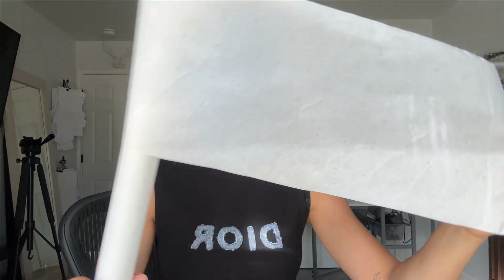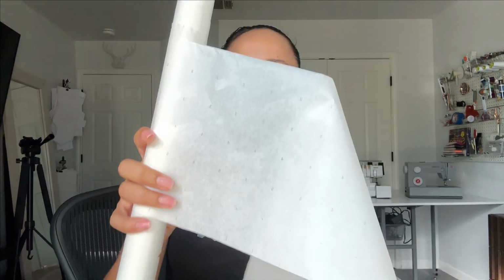To adjust my pattern, I am going to be using my pattern paper. I'm going to be tracing the Sabrina pattern onto this pattern paper. What I like about pattern paper is that it is marked with these grids, so that way you know perfect 1-inch block squares. It really helps when you're trying to line everything up and make sure it's even. If you don't have pattern paper, that's okay. You can also use like any sort of construction paper that you have, literally anything.